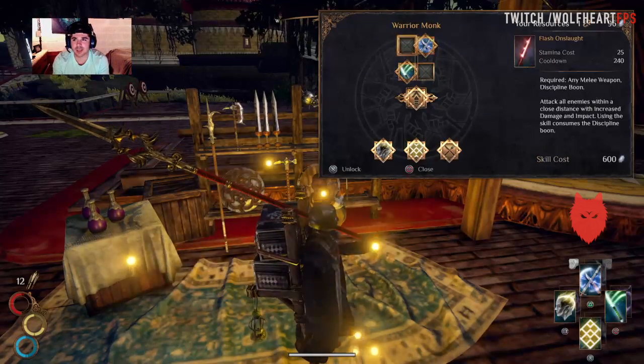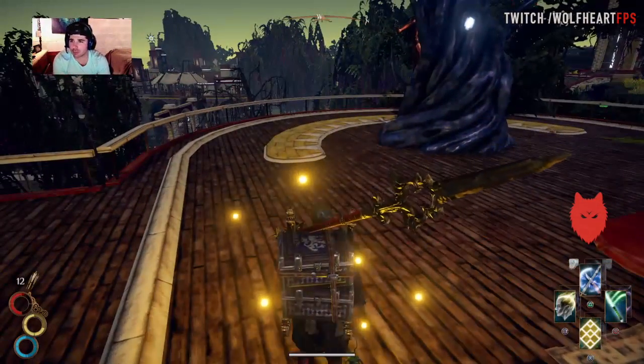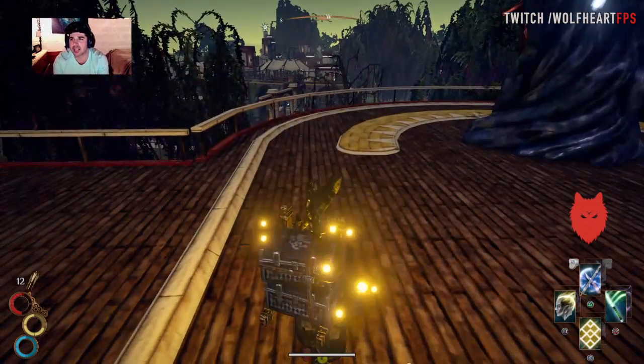This skill costs 600, just like the other four top ones. Now I'm going to use an example from my friend Mazmoo. This is him using Flash Onslaught.